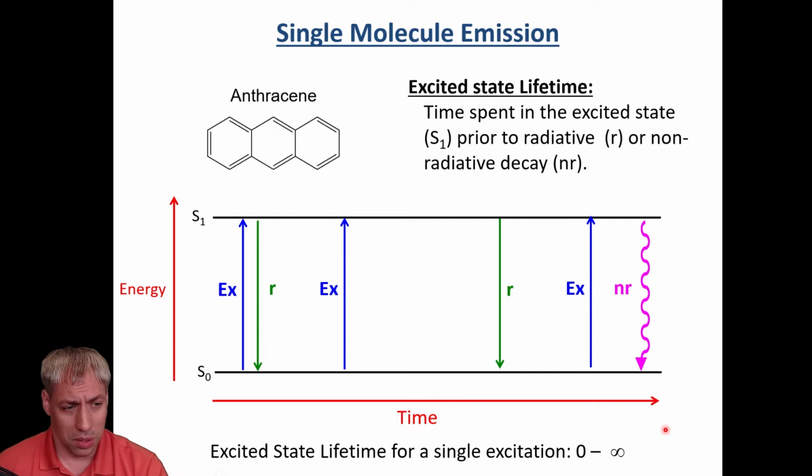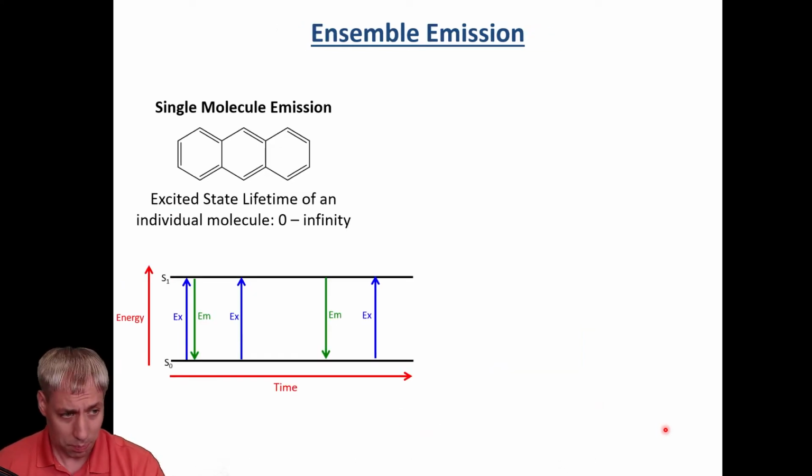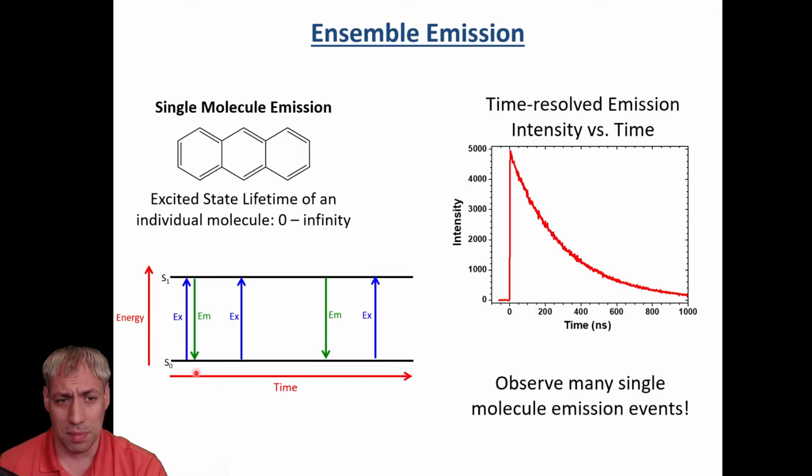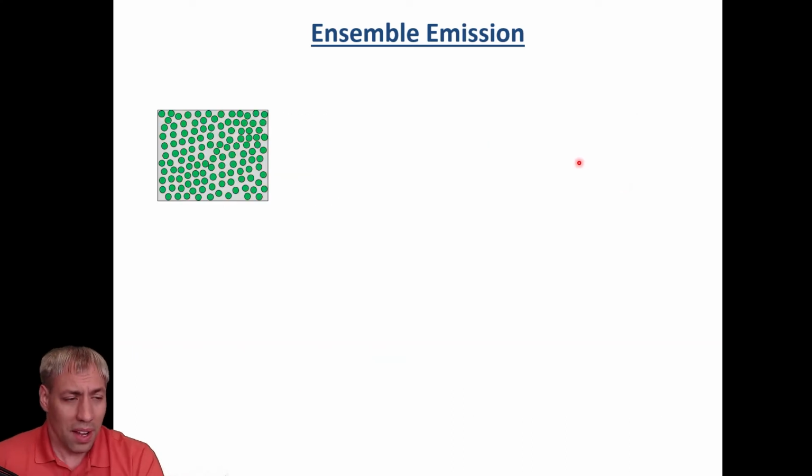And so essentially what we're doing is we're not measuring the lifetime of a single molecule of a single excitation event. Instead, we're measuring an ensemble of these measurements. And so essentially what we're going to do is take this measurement millions and millions of times, and what we end up with is a probability distribution, saying most of the time it's going to be this lifetime, sometimes it's longer, sometimes it's shorter, and that's effectively where this curve comes from. That every single photon that came off was a different single molecule emission event, and you compile those together to get this time-resolved emission versus time graph. And so again, you're measuring many single molecule emission events, and you're getting an ensemble behavior that looks something like this. And so what do I mean by that?